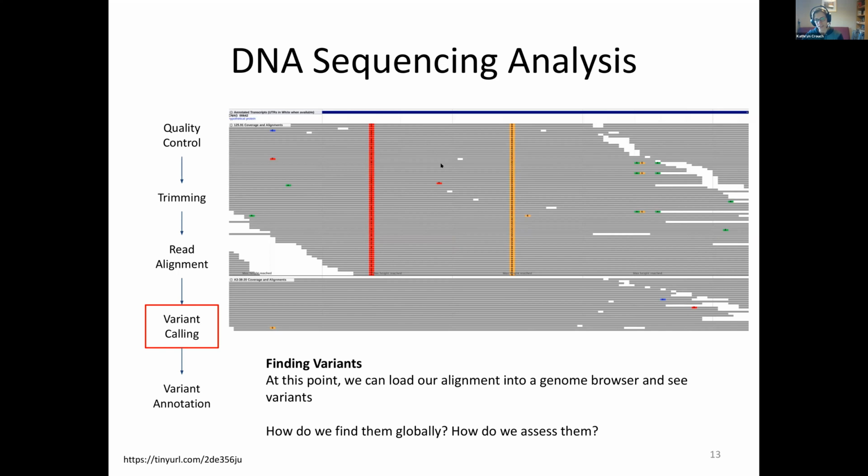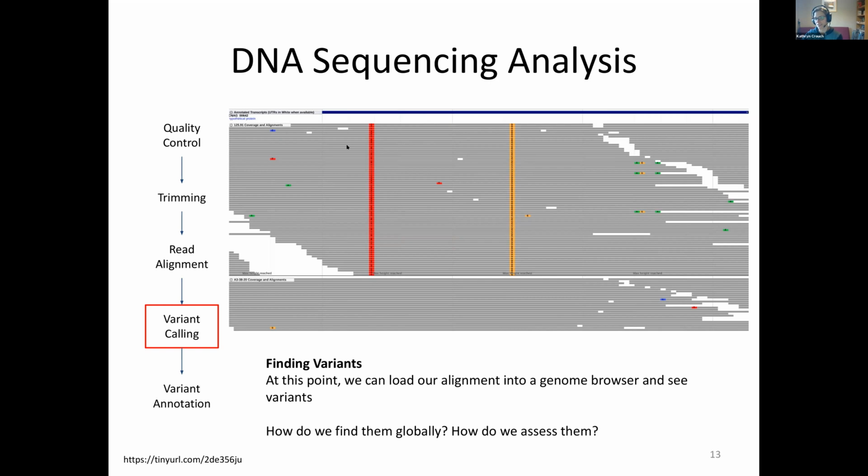And where you see a colored block, that is a position in a read where the base in the read is not the same as the reference genome, and they're color coded for different bases. And you can see a couple of things here. So over on the left, you can see several blocks which occur in only one read, and they're just kind of randomly scattered around. And those are most probably sequencing errors.